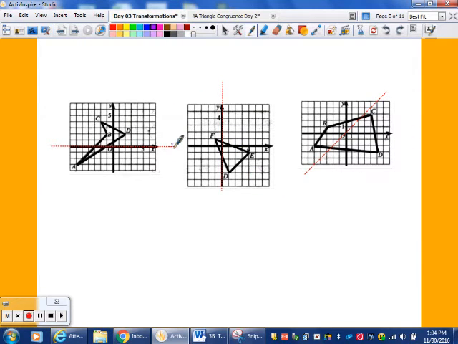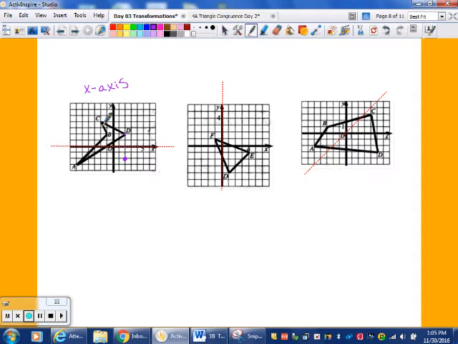So if you look on here, there's a red dotted line, right? What's that dotted line on? The x-axis, right? Which means I change my y values. Here's another way you can do it. See, I'm starting here at point D. Count 1, 2 to the x-axis, right? Well, then it would just go 1, 2 to the other side.